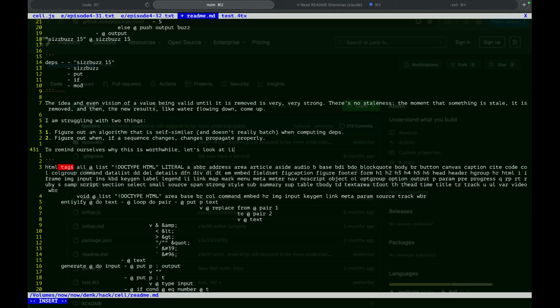Let's look at lith, or part of it, if it was done in cell rather than in JavaScript.